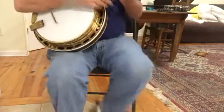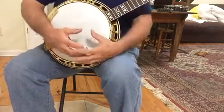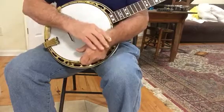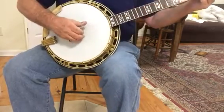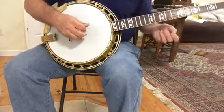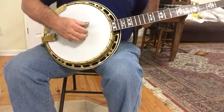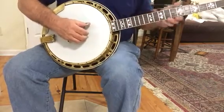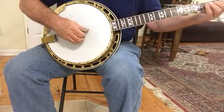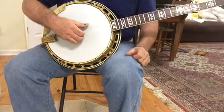So one skill that you would need to get is to be able to take a lick or a song arrangement and play it really slow. So we're gonna do a lick that you already know, and you can get out a metronome and play that really slow. So you get it to the point where you go, one, two, three, four.